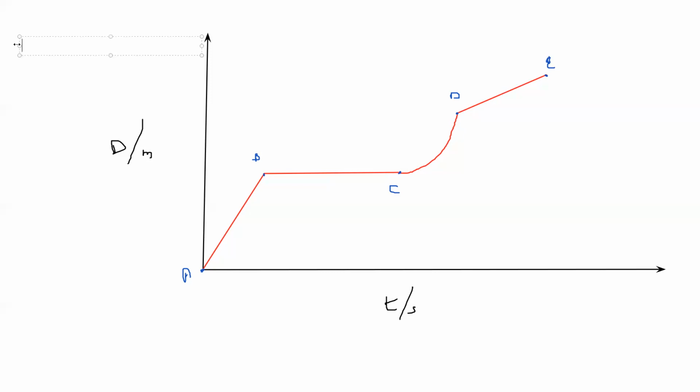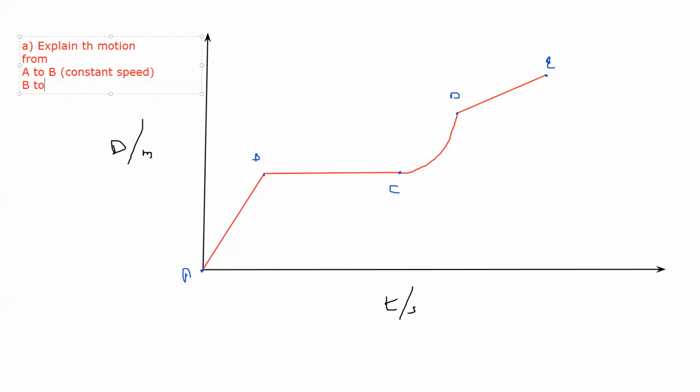Now, the first question, explain the motion from A to B. So what is happening from A to B? If in the exam you simply write constant, then constant is not the full term, it should be constant speed. So you should mention it is moving with a constant speed, or uniform speed you can say.